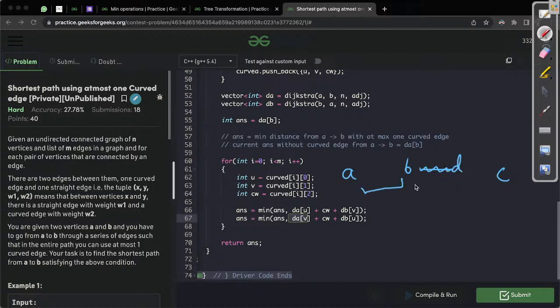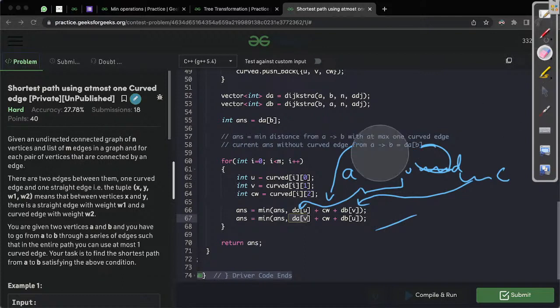First we are going from A to B. Okay, then we are using this curved path. This is the curved path. This is D of this, and this clear part is this. Next we are doing just the opposite of it. This is the complete solution of it.